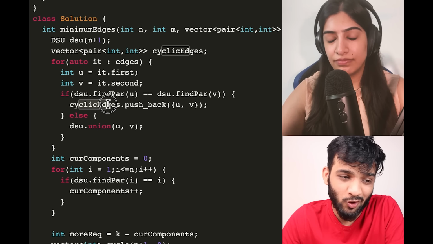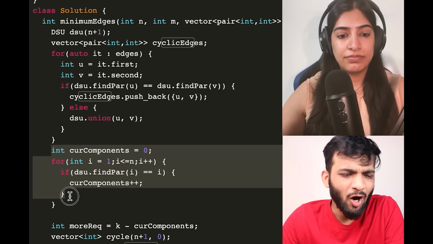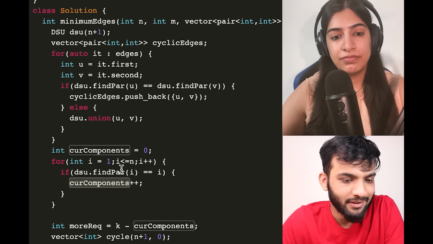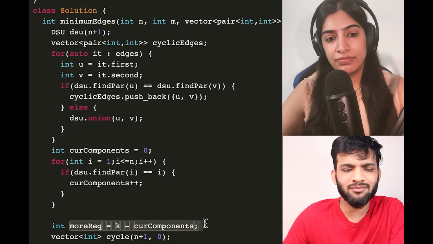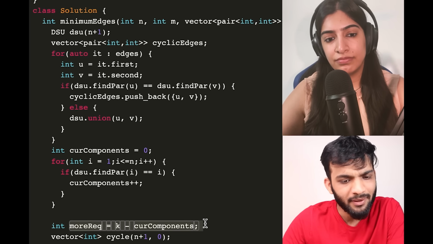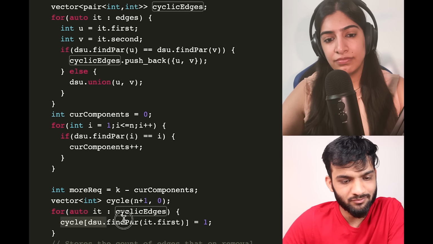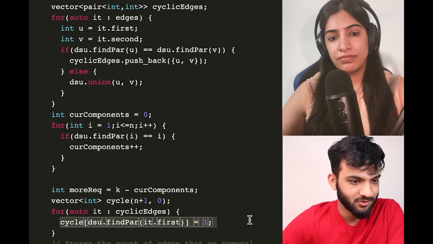So I put them into the cyclic edge list. Then I went across and I said, how many individual components are there? And that came up as current components. And how much more do I require? The current minus the requirement. And then I went over all the cyclic edges and I marked them. So I keep track of which components are responsible for cycles.